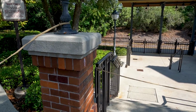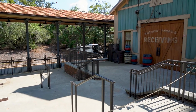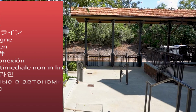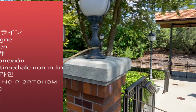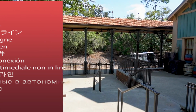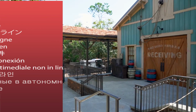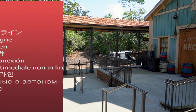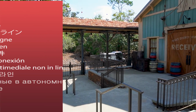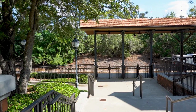Though the one thing I am patiently waiting on, and I am more excited than anything else, the steam train to come back, because just recently Disney Parks put on their social medias, and hopefully if I'm smart I'll put the video up, of the trains pulling into Fantasyland Station and starting to do official testing at this point. Still no official word when the opening date is going to be, what's going to happen. We haven't seen anything yet. I know someone I follow on TikTok saw the trains go by once, but besides that, I have not seen anything else.